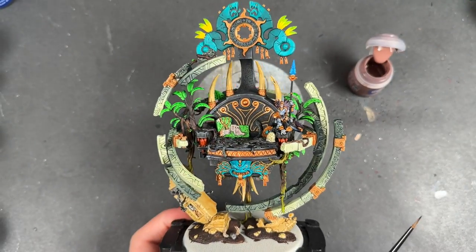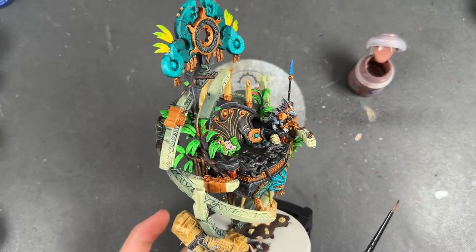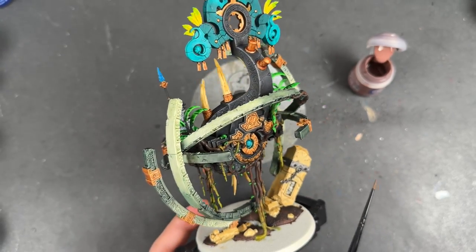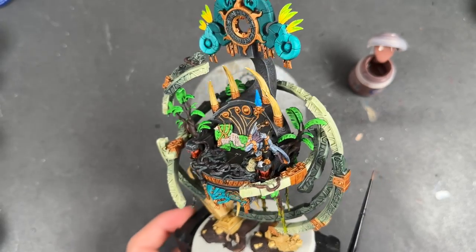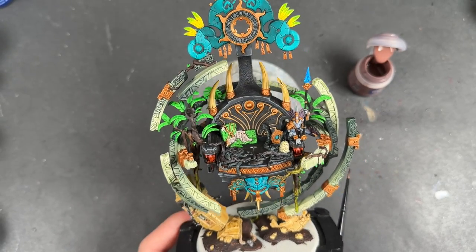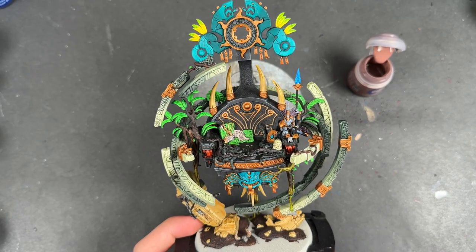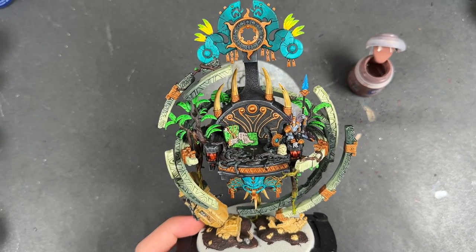So with that done, the throne is now what I would call a war hipster battle ready all over. And it's looking fabulous. So what we're going to do now is we're going to take this to the next level by adding some highlights. And then we're going to do Kroak himself. And then the whole thing will be finished.